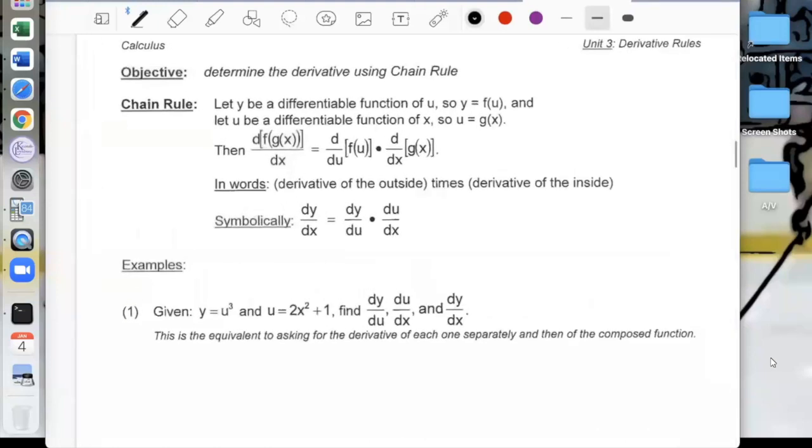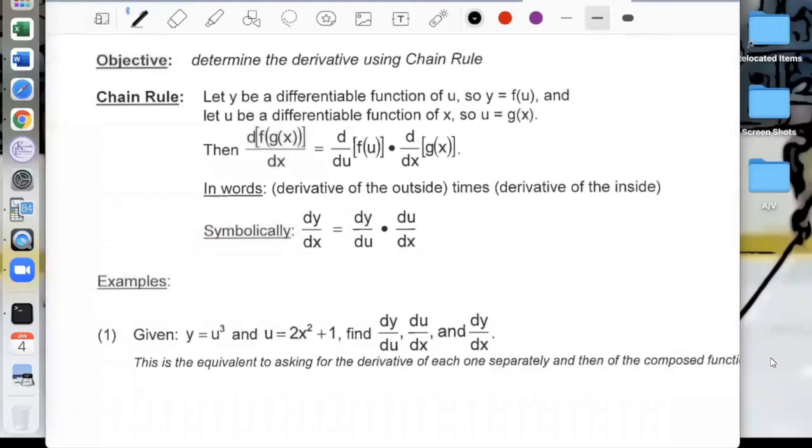So the chain rule, if you look at this rule here, it's a little intimidating. But it kind of feeds into what we were talking about yesterday with the concept of higher order derivatives, but only in the sense that when you have a d/dx, you're really just talking about finding the derivative of whatever's contained within the d/dx.